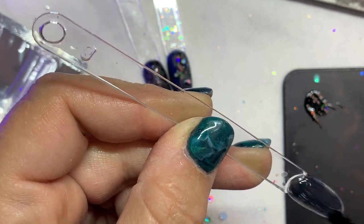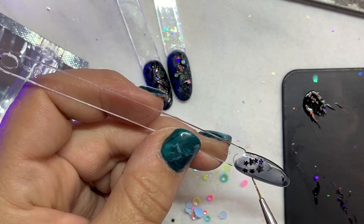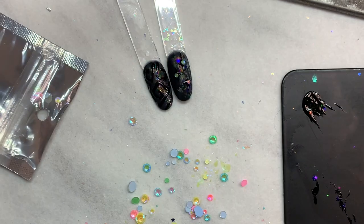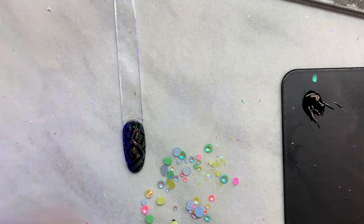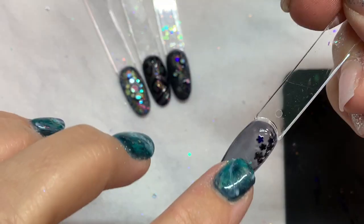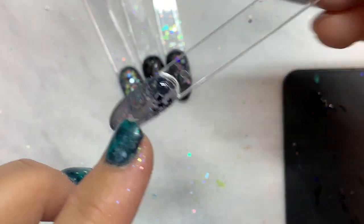Getting another tip ready and just putting a coat of the black jelly on there. Before we even cure this, we're going to put some stars in the bottom layer — just randomly place these. Once that's good, go ahead and cure those stars in. This one's all cured and looks like a piece of jewelry on the nail — I absolutely love it. Go ahead and wipe the sticky layer off of any of that gel that's showing around the stones, and same with our starbursts — wipe off all that sticky. Now this one came out of the light and we're just throwing some candy chrome right into the top of that.